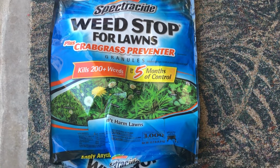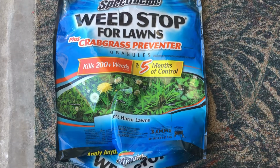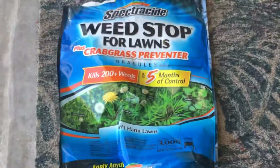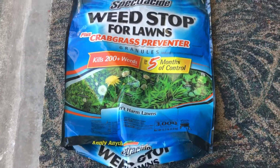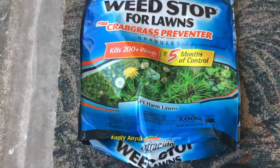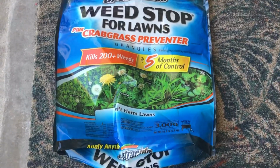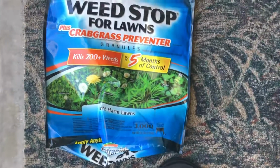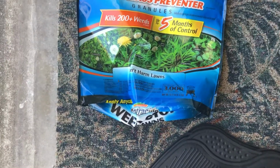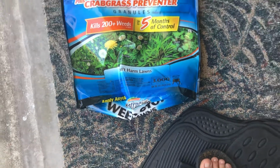Got some Spectracide Weed Stop and Crabgrass Preventer. I just actually applied this on my lawn. I was using Scotts Bonus S, and I gave this stuff a try, and I'm pretty much dead set on this stuff now. The Bonus S is weed and feed, and this is just weed basically. I like to use this one particularly because it knocks out so many different types, including dollarweed and dandelion.